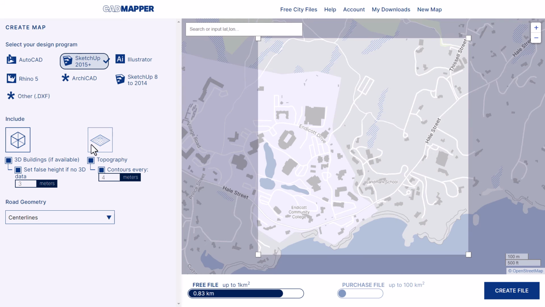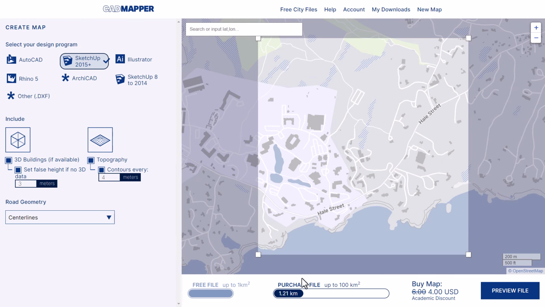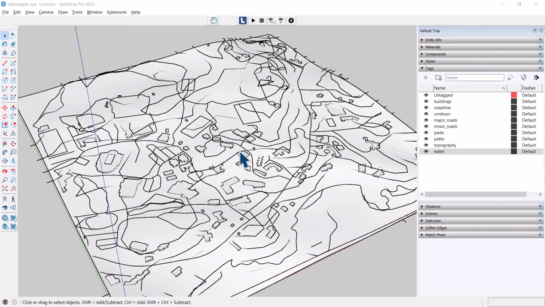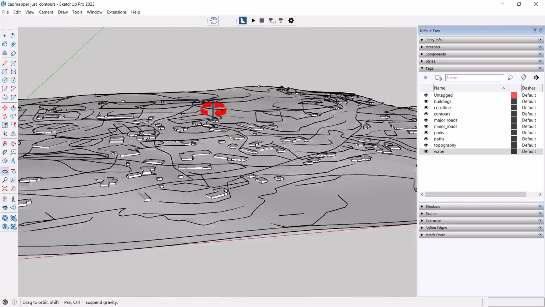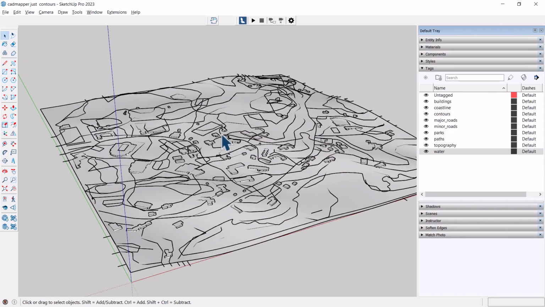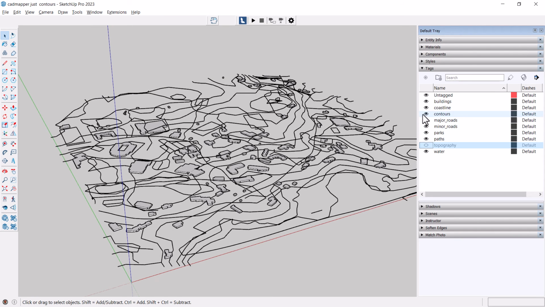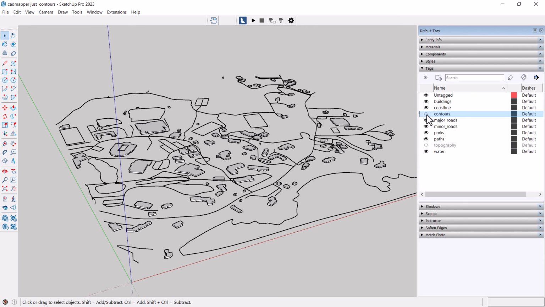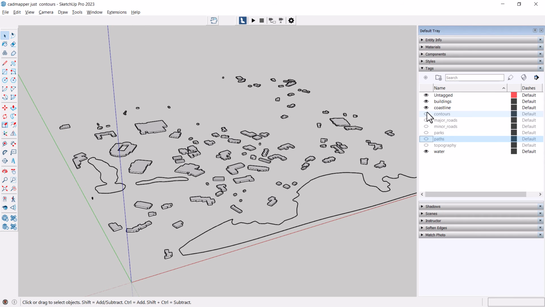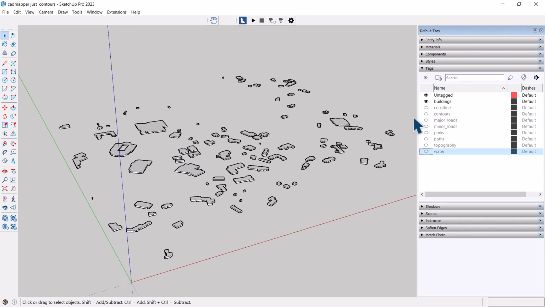It will give you a model of whatever site you have chosen. Again, because it's free, you're only allowed a small amount, but you can create the file and download it. I got the SketchUp file because this is the kind of thing SketchUp excels at, simple editing of the model. You can see it has several layers, but one of them is the topography. That's the one with the 3D geometry. If you also need the contour lines, those are available. And then there are roads, and all these things are actually kind of handy.